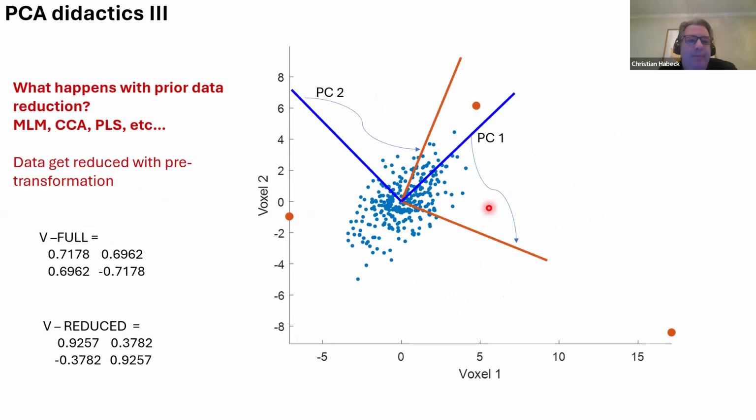So now, what happens, and this is something that comes up often, maybe not so much now, but when I first started, this came up often. There are all kinds of techniques that do a prior transformation of these data. There's something called multilinear models and partial least squares. People still very often use canonical correlation. I see it in the literature very much. And all of these usually entail that, prior to your multivariate decomposition, you reduce the data further.